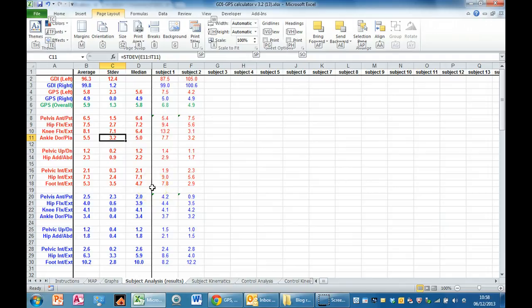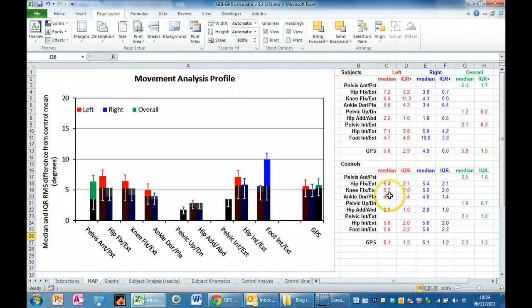So when I've done all the analysis that's possible to do on a data set by data set basis, I then move to the final tab, and you'll see that over on the right hand side here I've got the bit of the analysis that pulls the data across and summarizes across all the data sets and puts it in a format that allows us to generate the outcome, which of course is the movement analysis profile.